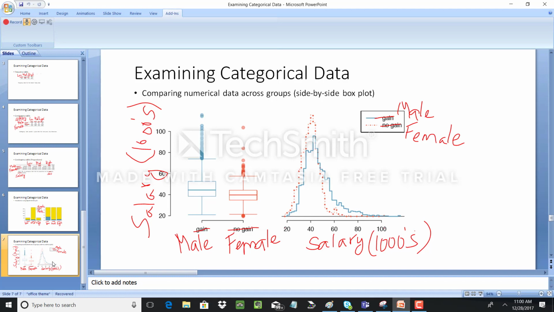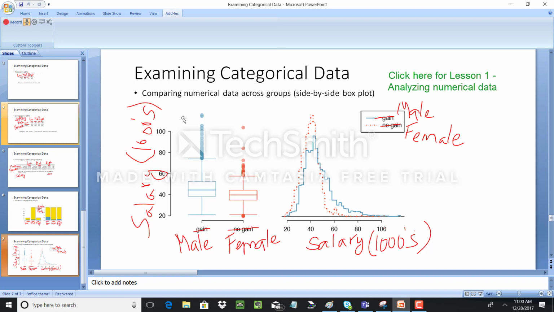Finally, this is another way of visualizing two-dimensional data, but in this case where one dimension is categorical and the other dimension is numerical. The plot you see right here is called a side-by-side box plot. We described the box plot in detail in the previous lesson, analyzing numerical data, and I'll add a link to it here.